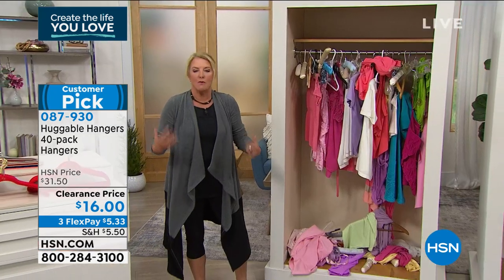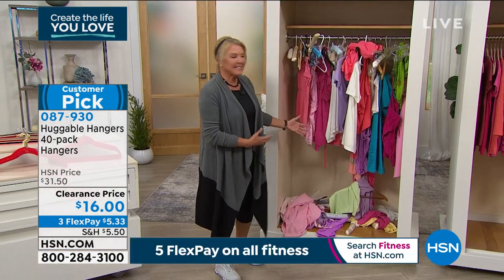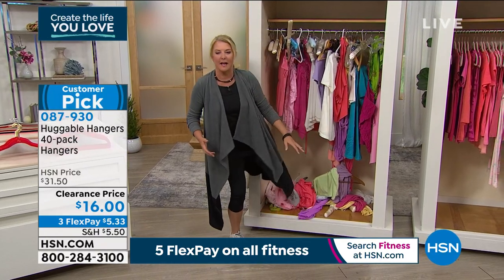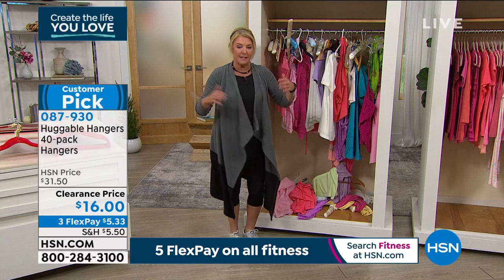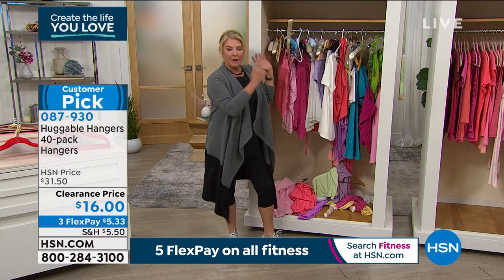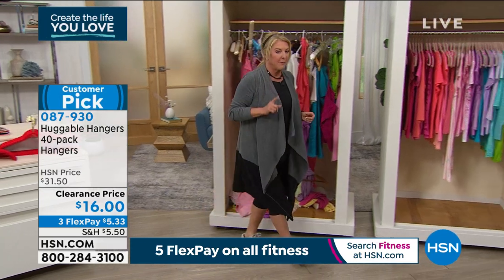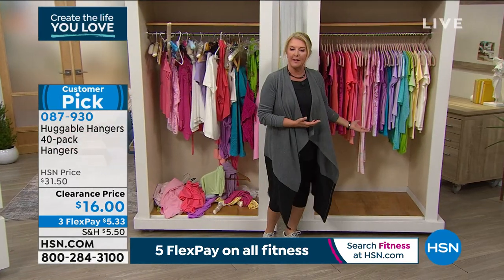Yeah, and Deb, you're so right. And guys, I want to show you, how awesome is it to have an organized closet? If you're experiencing mostly this, it's so frustrating because stuff's falling, junk's on the floor. You're like, okay, I just keep wearing that same thing every day because it's the only thing I can find. How about going from this? And this exact closet, we repeated over here, and watch kind of the magic behind this. Then you go to something like this.